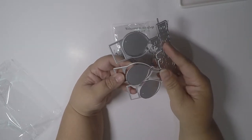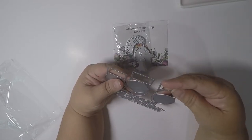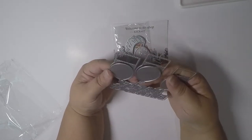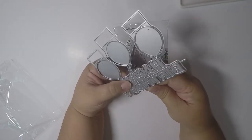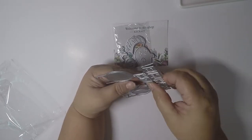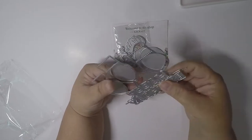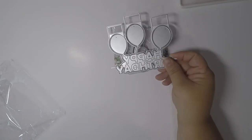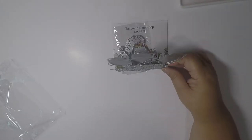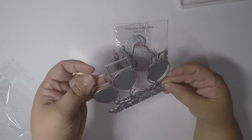This one is super cute. It is a happy birthday one and these come apart — you have these little tags that you can fold and then you have your balloons. I'd have to cut it to separate them but I don't want to mess it up. There are two pieces and it says happy birthday. You can use it as a topper too — it has a little cut here and these fold down.